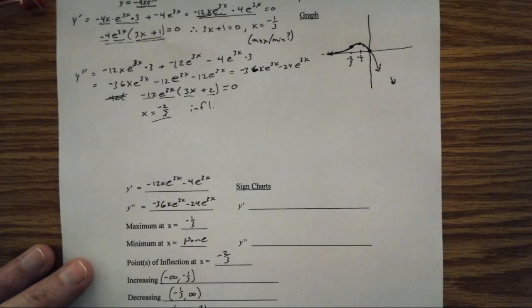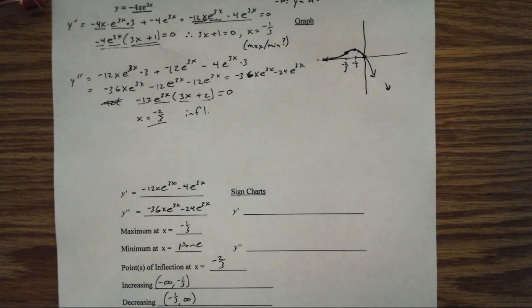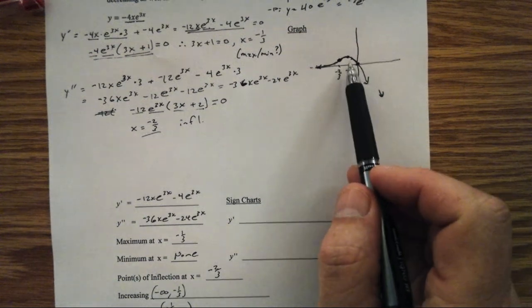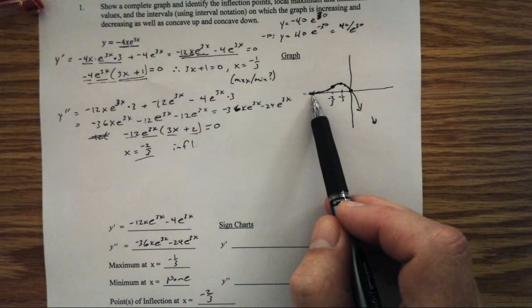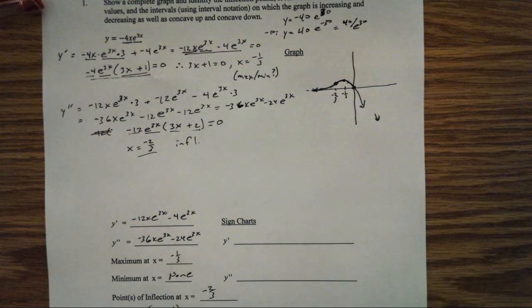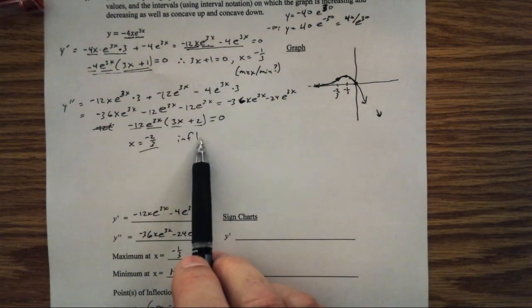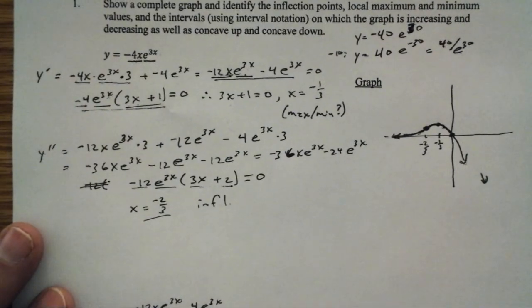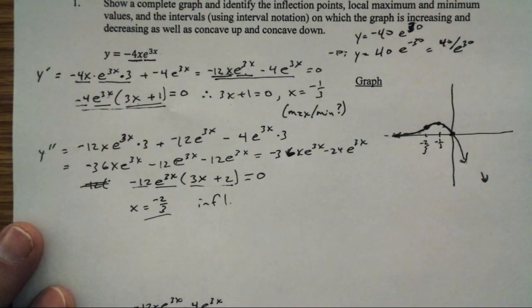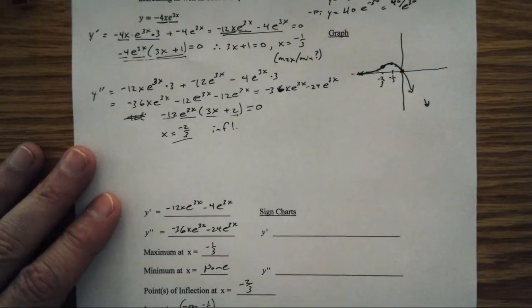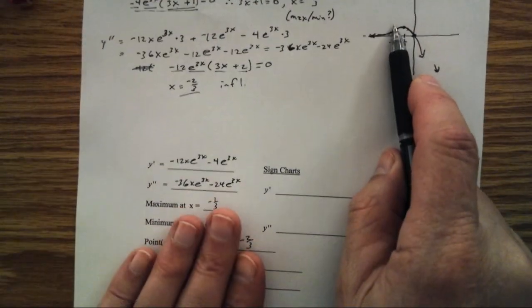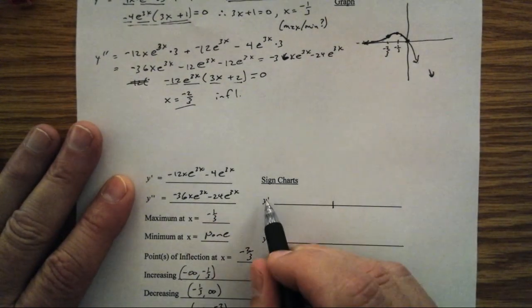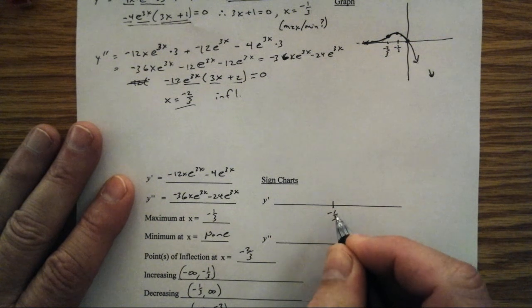Now, for the sign charts, this can be really helpful. Let's say we're not completely comfortable going through the graphing method the way I did with the big x, the big negative x, the 0. Once we get to these points right here, let's say we can just mechanically, we're great at going through the mechanics and coming up with the inflection point and the max min. What we can do is go to our sign chart. So let's say we can't even see the graph, we don't know any of this information yet. For my sign chart, y prime is 0 only at negative 1/3.